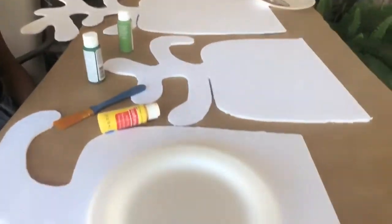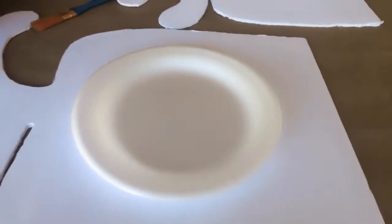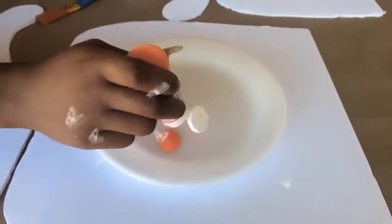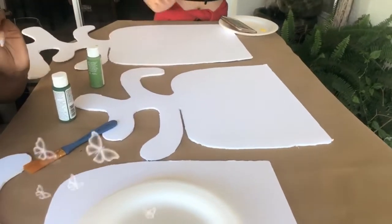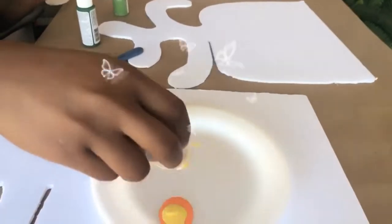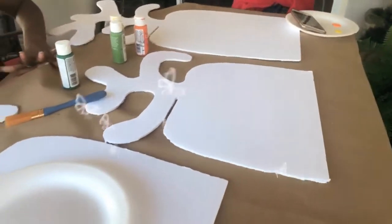So here is Shekinah and Catherine. We went ahead and cut out our carrots, and you will need a plastic plate. You'll need paint. We're going with the orange acrylic paint and the yellow. You will also need your paintbrush and a cup of water to keep your brush clean.